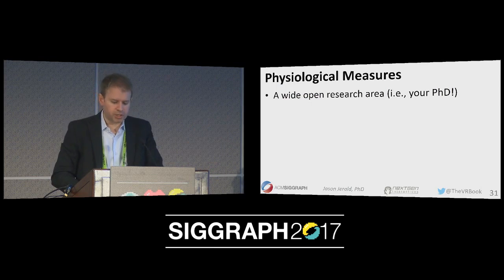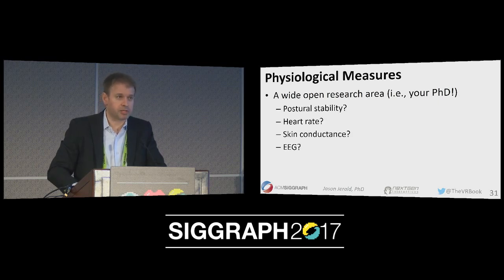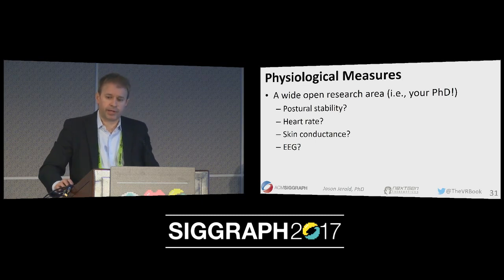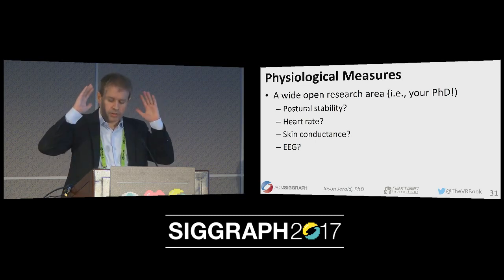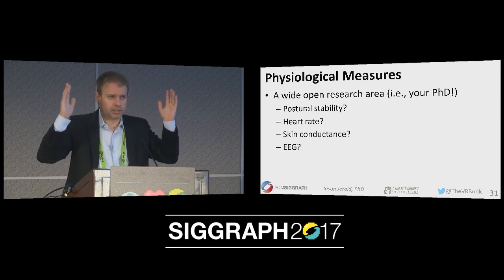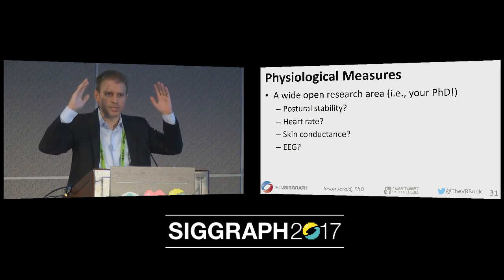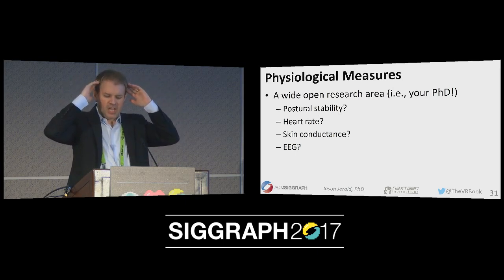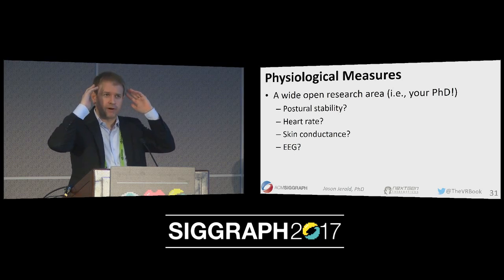Physiological measures, I mentioned that briefly. People are definitely looking at that, but that's challenging because those physiological measures can be so noisy. So that's definitely a wide area of open research. Some examples of that: postural stability. That's very interesting. There's a hypothesis out there. I haven't seen solid evidence to back this up, but the hypothesis is that you start moving a little bit when you start feeling sick, right?